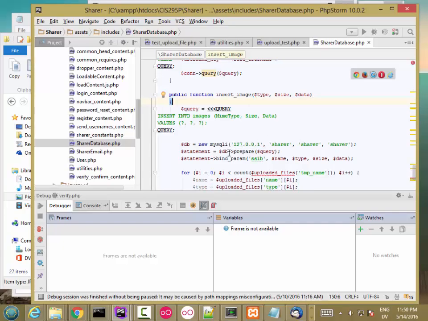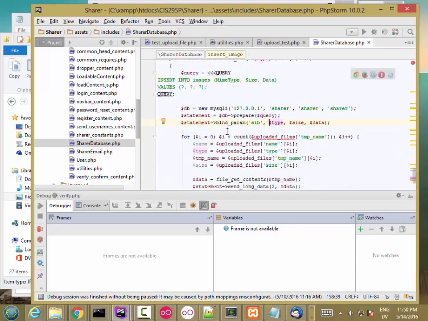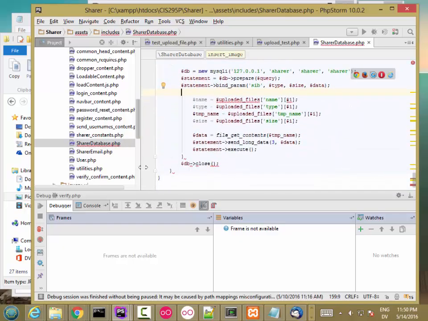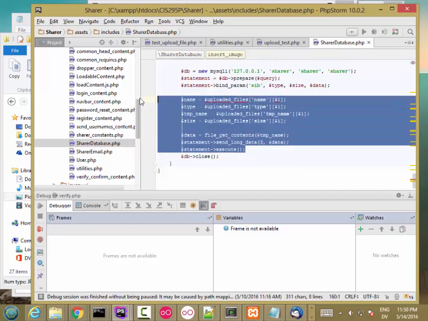So I make the database connection, I create a prepared statement, and I bind a string, an integer, and a binary value, because I'm not using name anymore. And then I'm only going to insert one image, and I'm going to untab that.